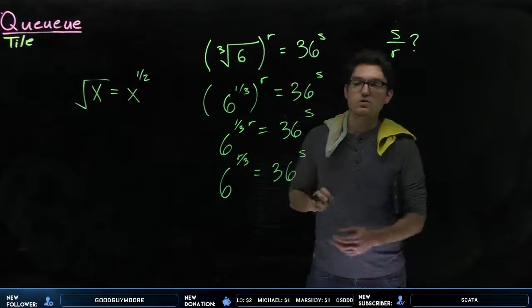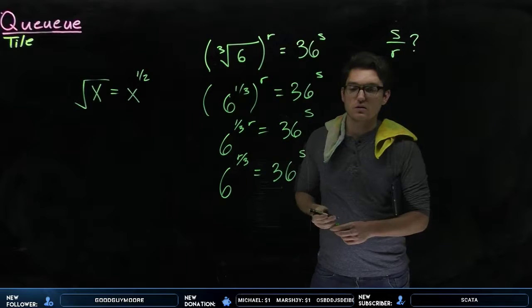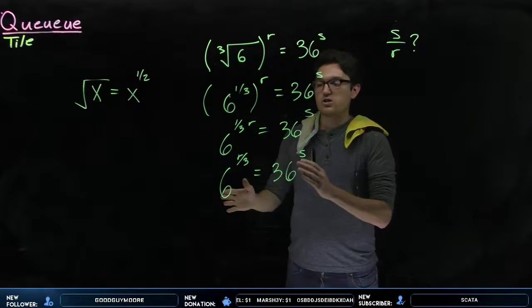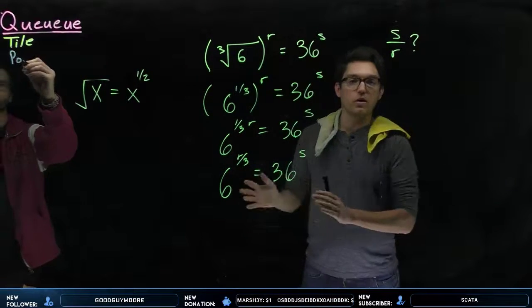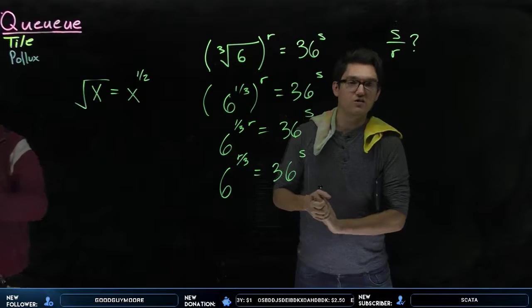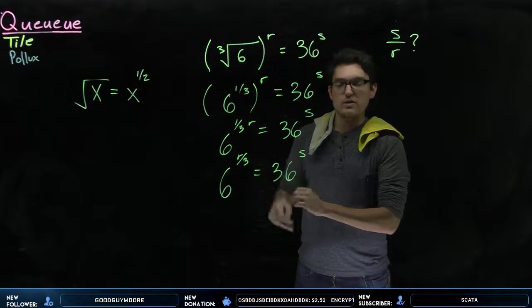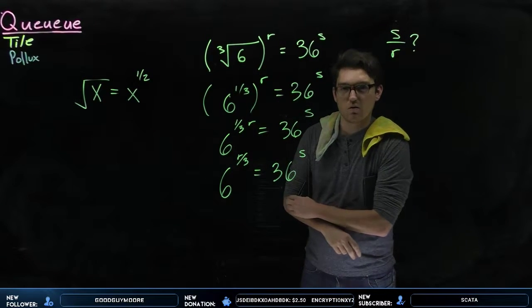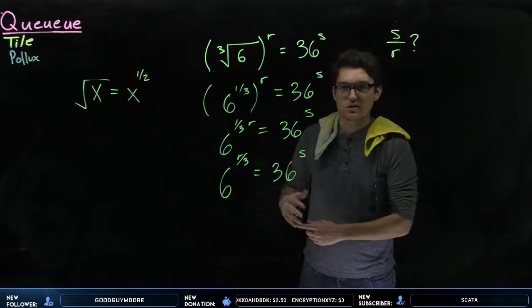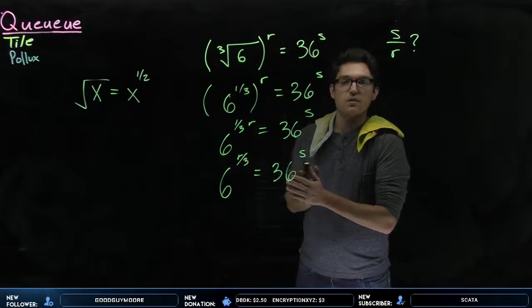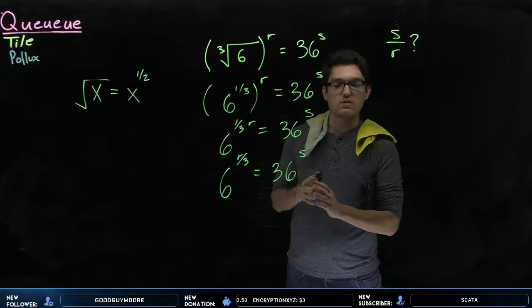All right, so we're closer now. We've cleaned up a lot of the mess on the left side. Can we change one of these numbers to turn into the other number? What we have to do now is called changing of base. 6 and 36, that should kind of strike you as there's something going on there. 6 squared is 36, the square root of 36 is 6. There is a very clean way of turning one of these numbers into the other.